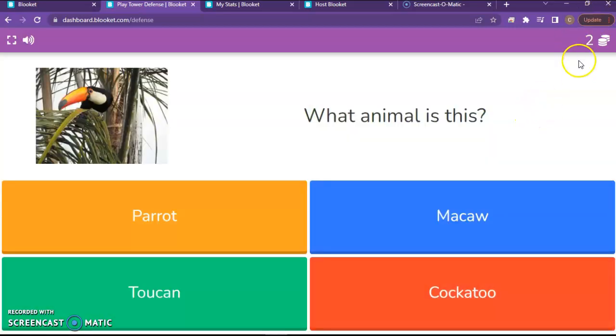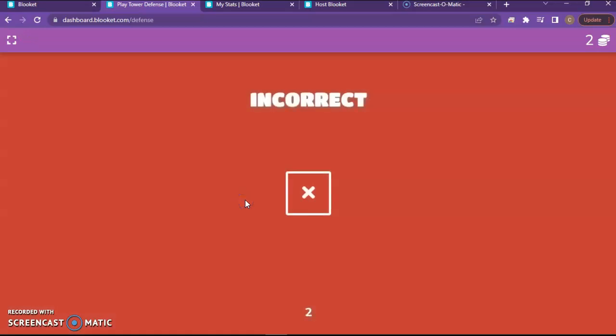And you can see here that they are earning coins. And the coins will allow them to buy blooks and go to the marketplace and buy different things. So the correct answer, I chose the wrong one, and here is the correct answer. It tells them.